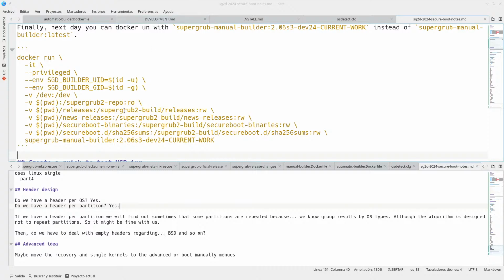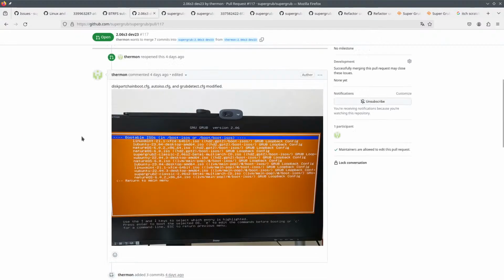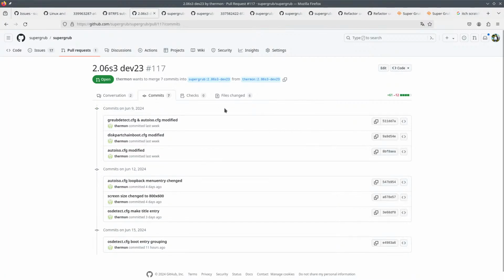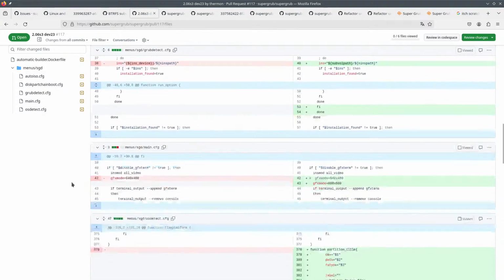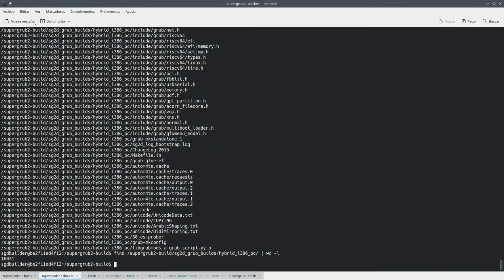So what's wrong with all of this? What we actually want to do here is, first of all, take all of the thermal work so that we have it in the right place, into a new branch, and I'm going to get all of these files from him so that it's easier to work with his stuff. Okay, and let's try to do this.